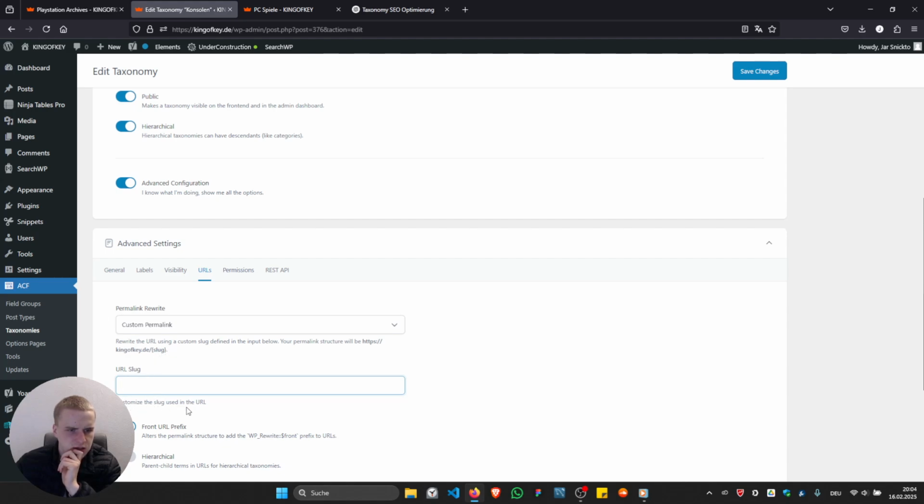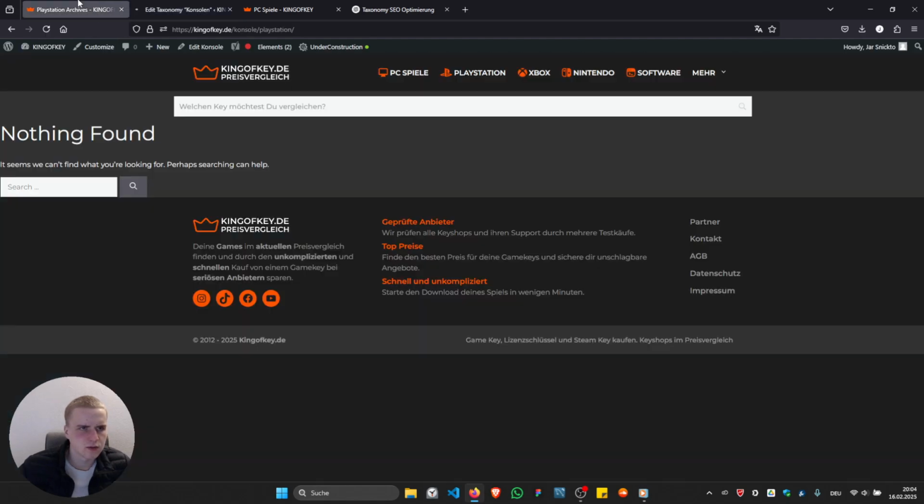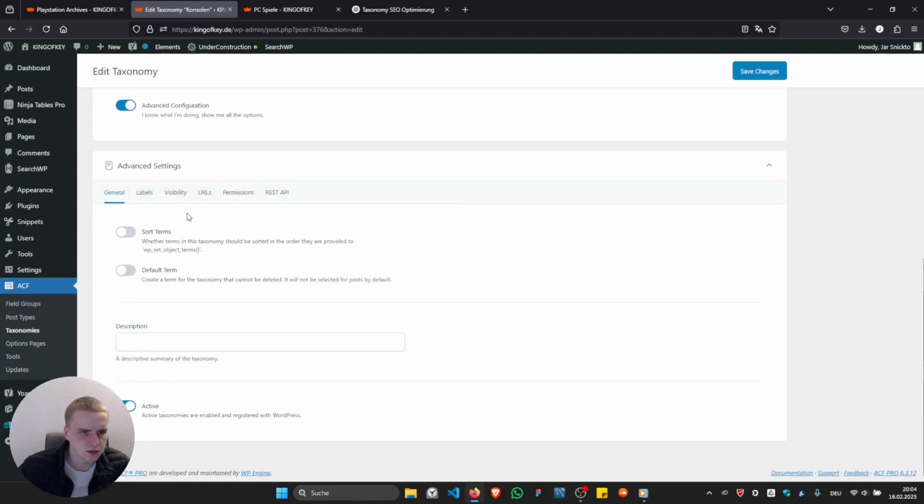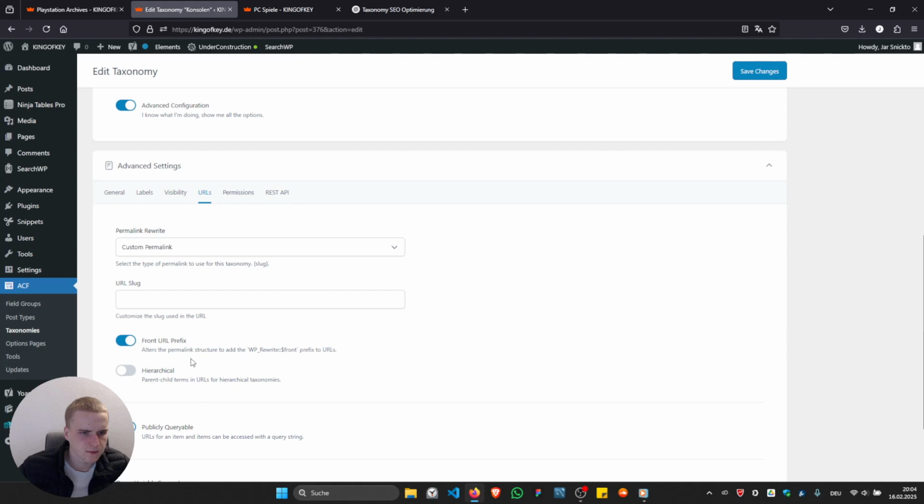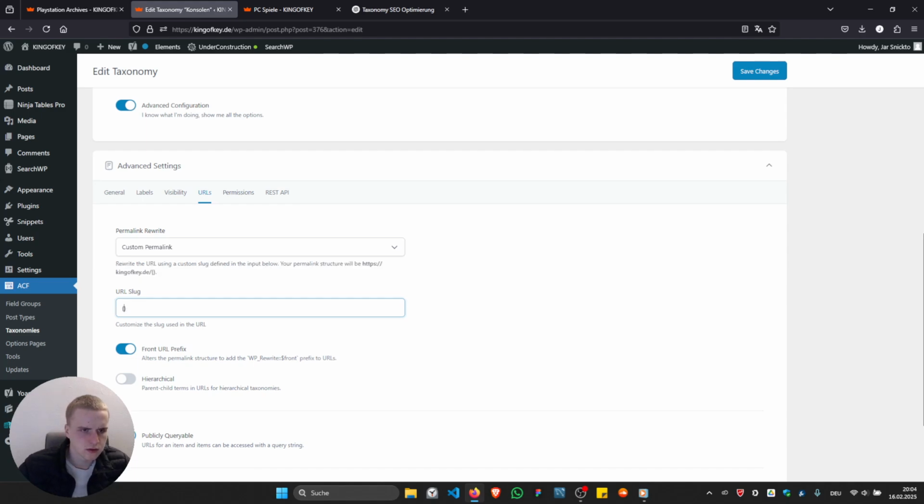Customize the slug used in the URL. Okay, so this one should be this slug. I don't know, or is it already default? If we put it like this, I'm not sure what the exact name is, but taxonomy slug.